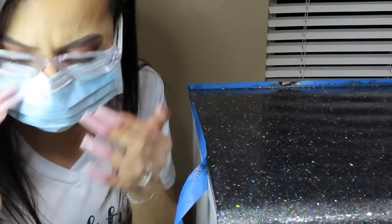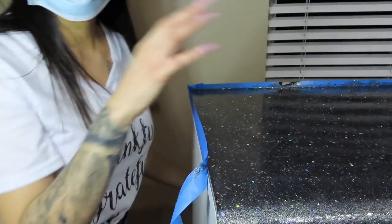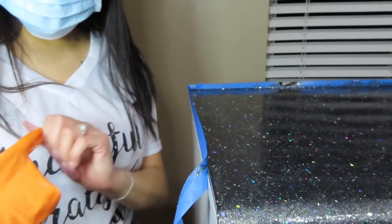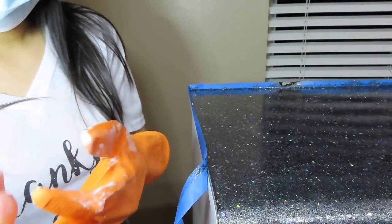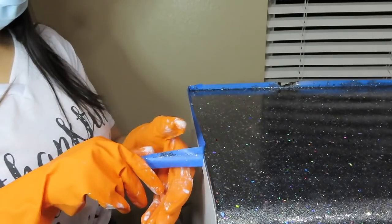Okay guys, so we're back. I'm here with the glitter desk again and we're almost done. I just need to take off the blue tape around it, and then I'm gonna file the edges a little bit so it's not as sharp. I'm gonna take y'all along through the process. I do have my mask back on just cause I don't wanna be breathing in any of that dust. When I was doing the glitter desk I did forget to put the gloves on — it didn't hurt my fingers or anything, I washed it off — but I am going to use the gloves. I did already start to take some of the tape off just to see what it was gonna look like.